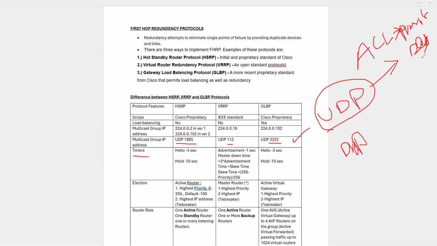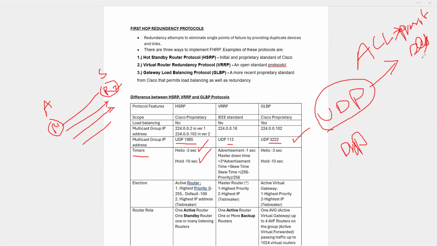The hello timer is 3 seconds and the dead timer is 10 seconds. Whenever there is neighborship, every 3 seconds they check whether the neighbor is alive or not. R1 is the active router, and this one is the standby router. Is R2 alive or not? Every 3 seconds they will communicate.